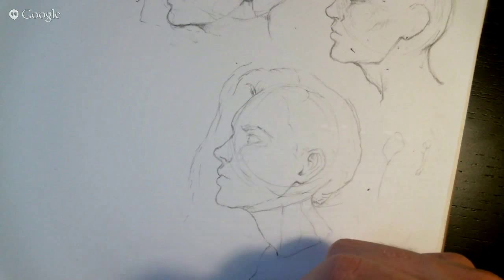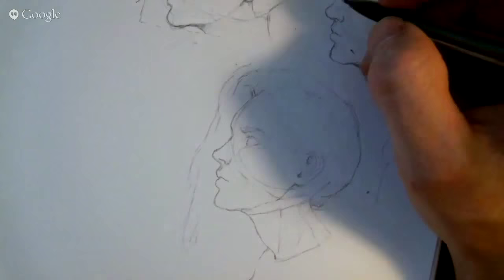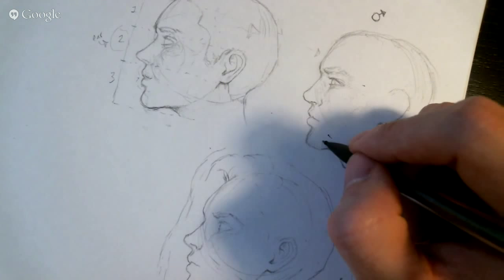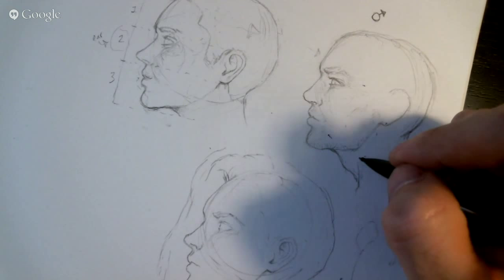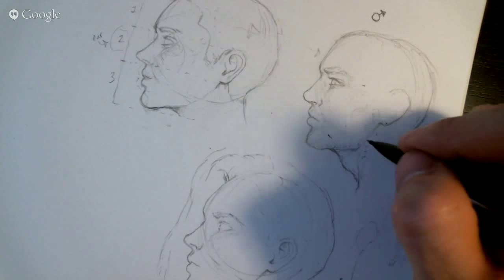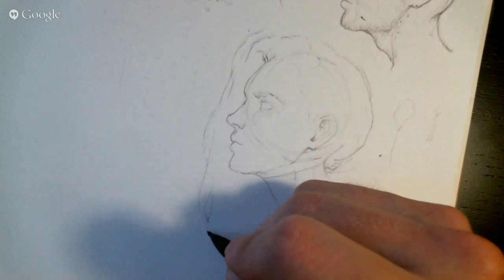Can we also do facial hair? No, because it's a girl. I can do stubble on this guy. For facial hair, I usually like to do it more quick — you don't have to draw every single stubble. I like to imply facial hair, and usually that gets across if you do just enough markings. If I wanted some on the lip and have it come down like a goatee, you can definitely get the impression of facial hair pretty quickly. And always draw some on the neck — I always see more of a hint of realism when the facial hair comes down the same way it does in real life.